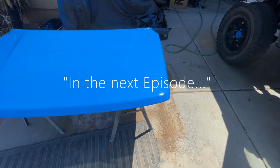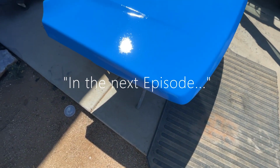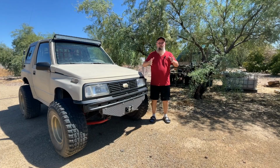So we just hit that with some paint. We get some sun reflecting off of that. Okay, so outdoor driveway paint job using a Rust-Oleum paint. Not too bad.